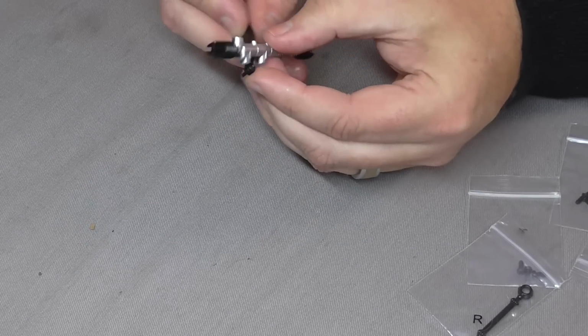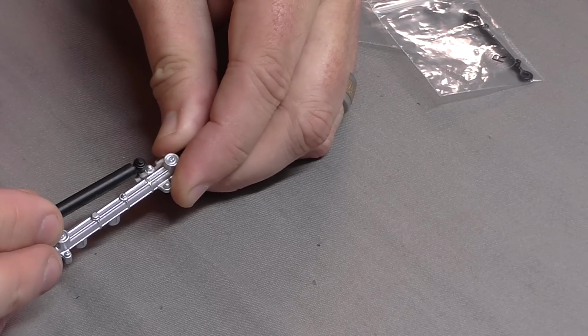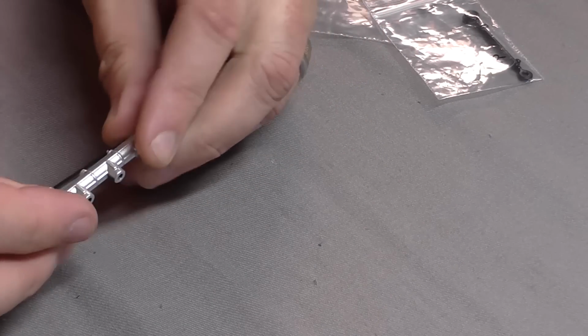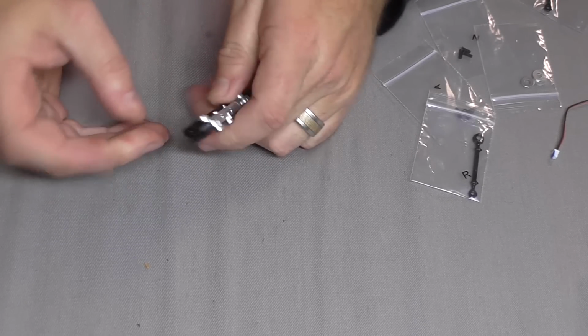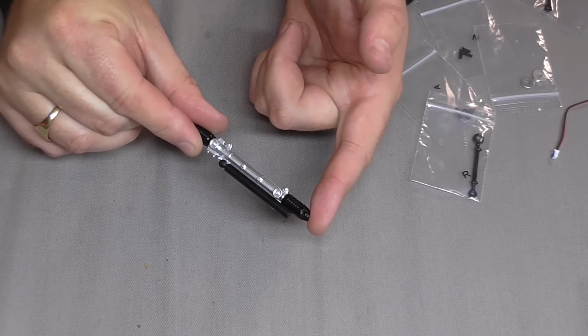Now this is going to go into the bottom of the... let's get it round the right way first. Wants to be round this way here, into the bottom of the steering rack this way round. So it's going to go in like that there. It can't go in any other way because of the size of the lugs on each side. But it is a very tight fit, so it should fit in perfectly like that.